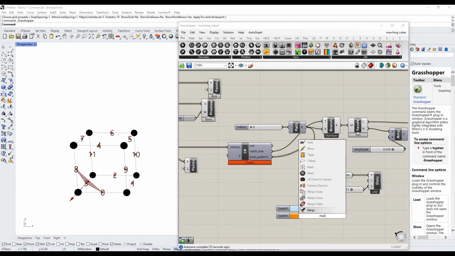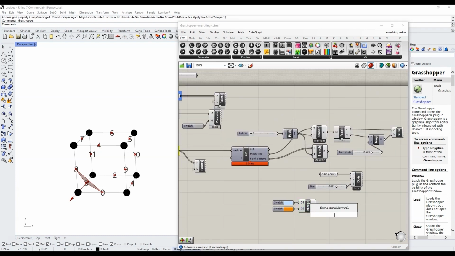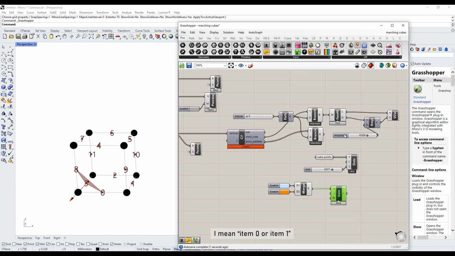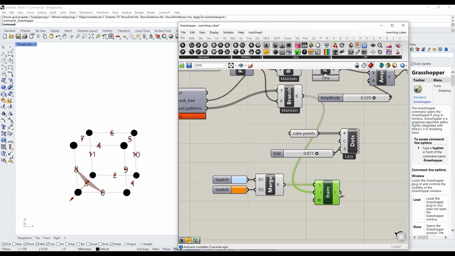We can merge these, and this will be our list. So we're either going to pick item 1 or item 2. This is our list of colors, and our Boolean pattern is going to be the list items. So it's either going to choose 0 or 1, and these are going to be our colors.